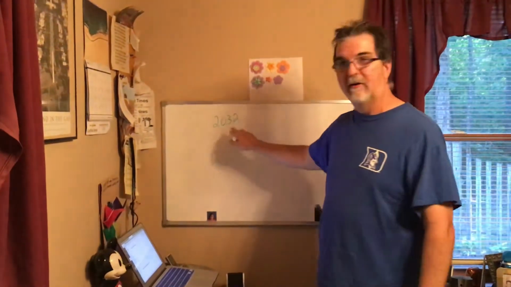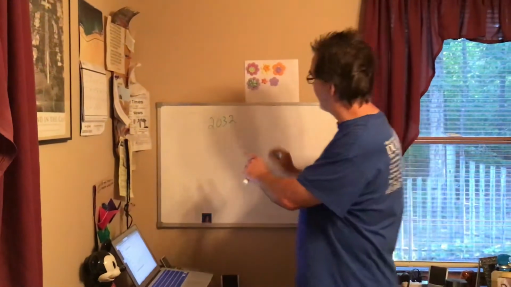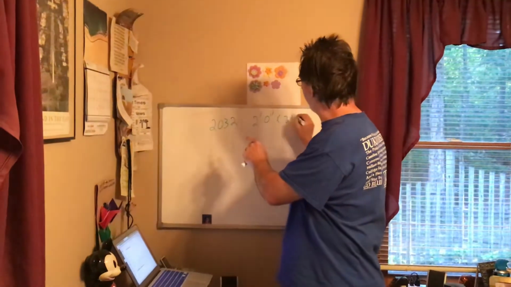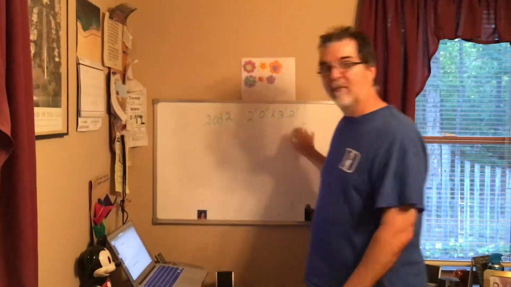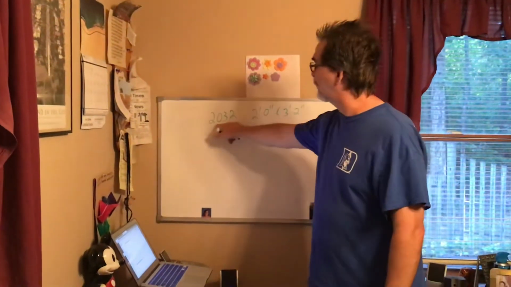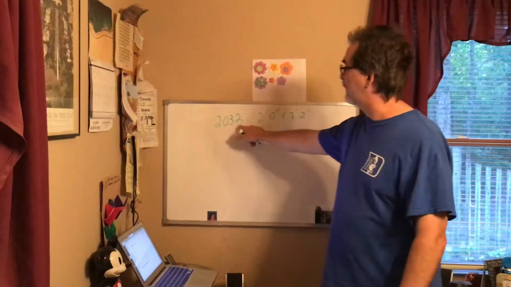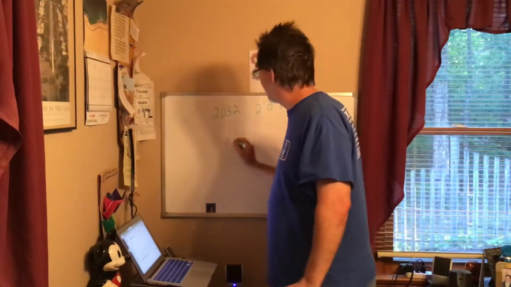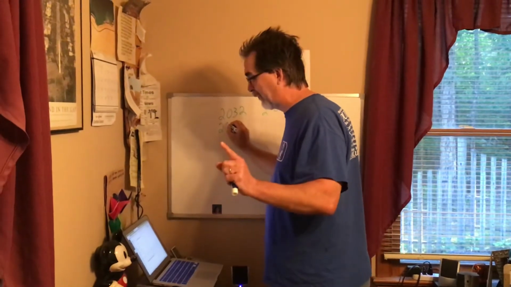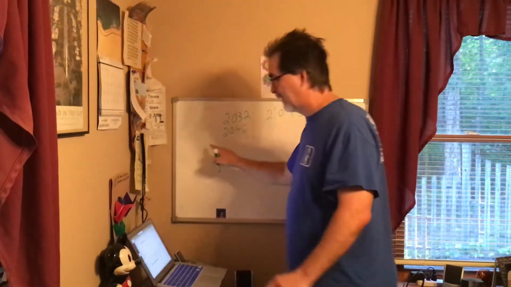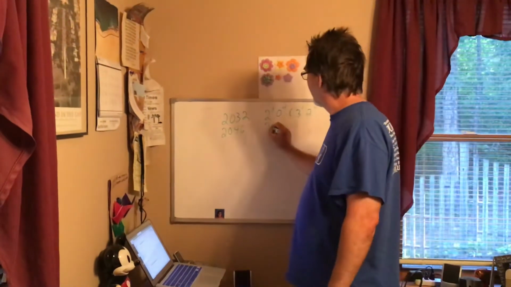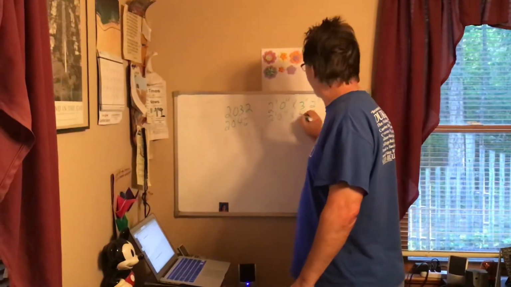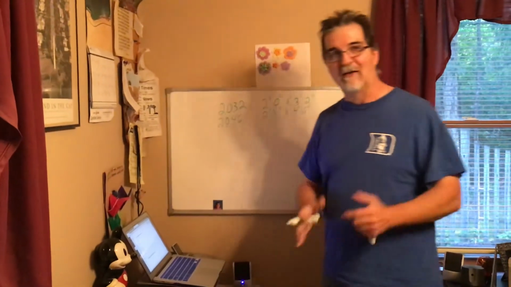To decode this window size, all you had to do was put 2 foot 0 inches by 3 foot 2 inches. That's 2 foot 0 inches wide, 3 foot 2 inches tall. That's a window size. And I'm going to do 2 of them for you, and then the rest of them are on your own. So I'm giving you 2 free answers to resubmit. 2046: 2 foot 0 inches wide by 4 foot 6 inches tall. Now this is not that hard.